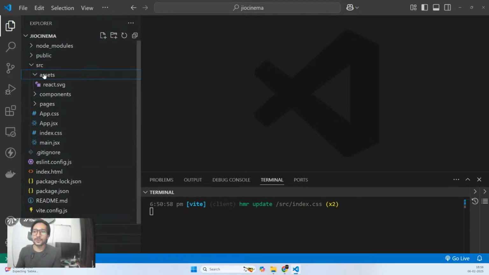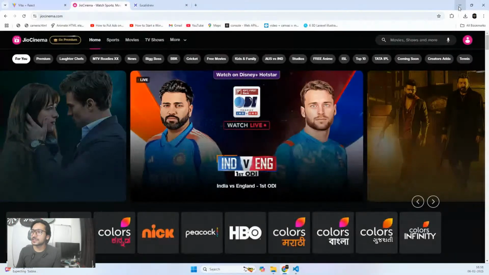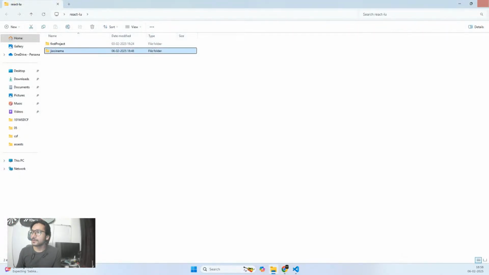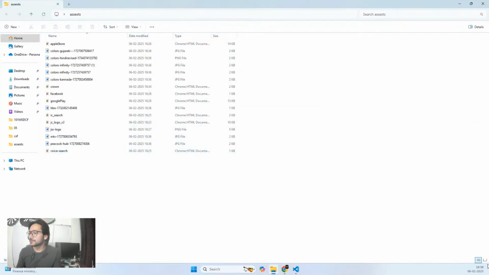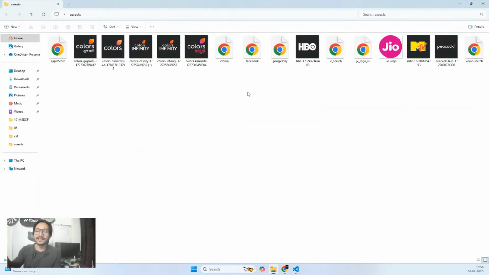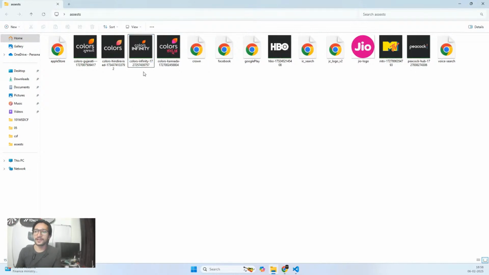And in the assets, we can store some images. So I'll show you, I already have got some images for you. So you can see, guys, here I have some images in this assets folder. So I have downloaded these basic images which we can use. So what I'm going to do is, first of all, let me delete one repeated image here, which I have.